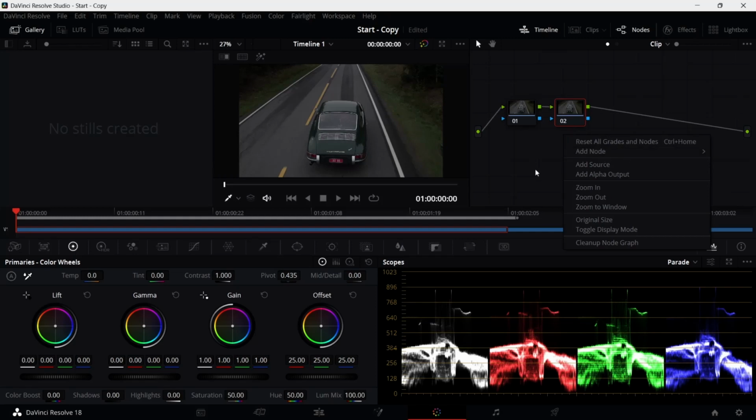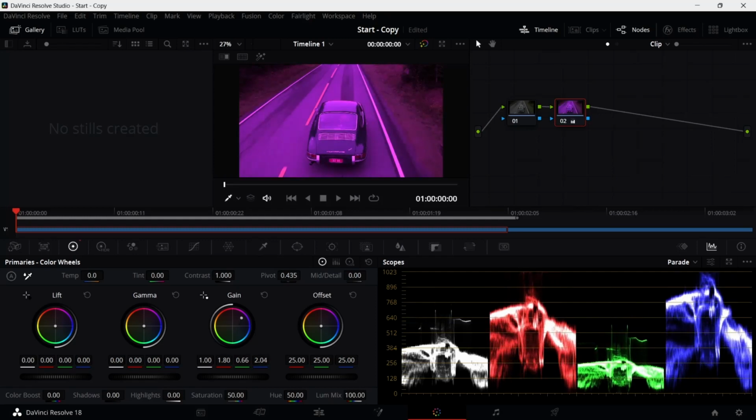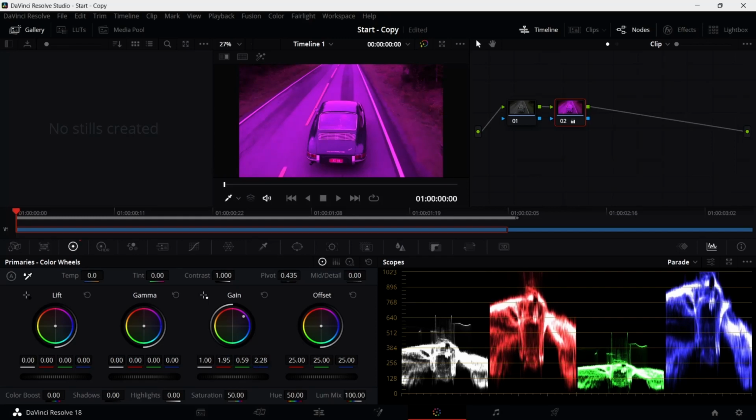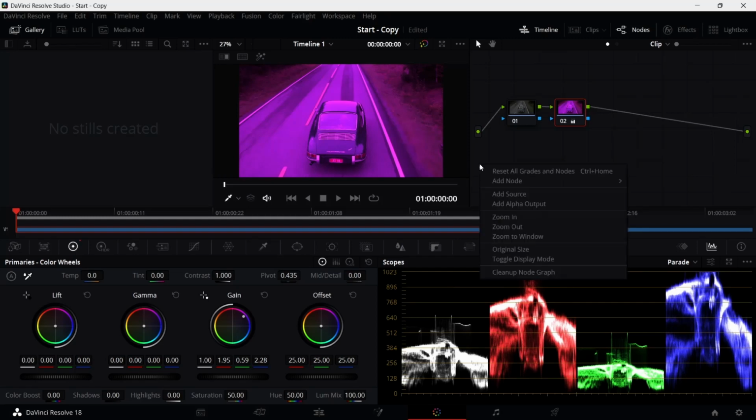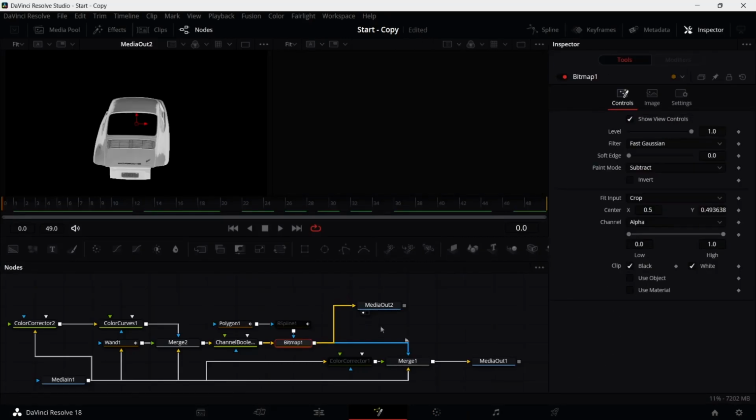So in this serial node, let's turn everything purple. Let's really turn everything purple. See how much we like that. Because this is going to be cool here. So this is nothing to it. This is just us assigning a color. And now we're going to come over here and we're going to add a source, which is that source we made, that media out we just got through doing back in the Fusion page. Okay, that's this. All right, let's get that out of there.